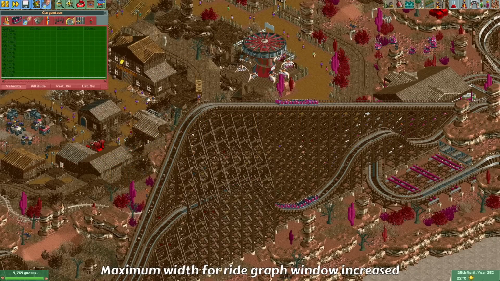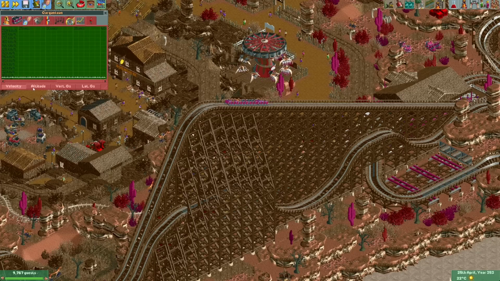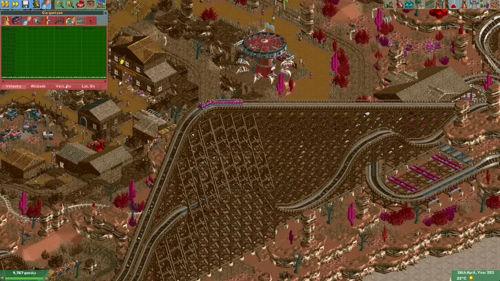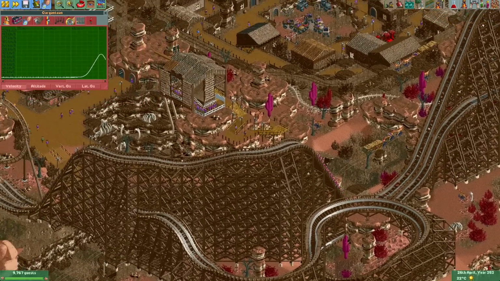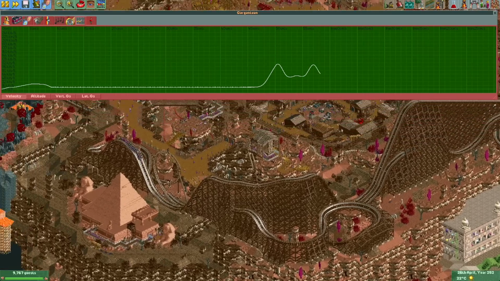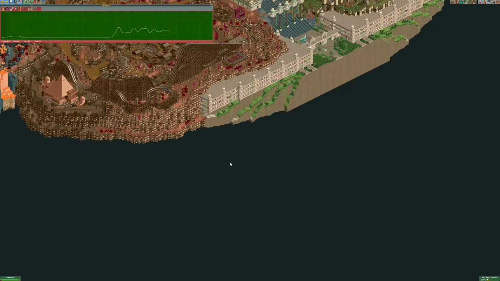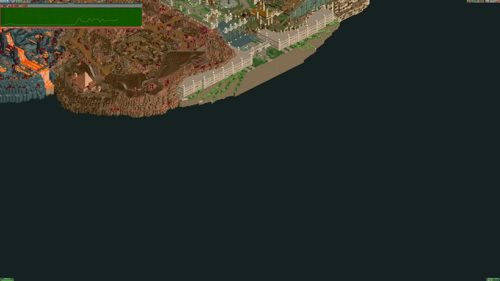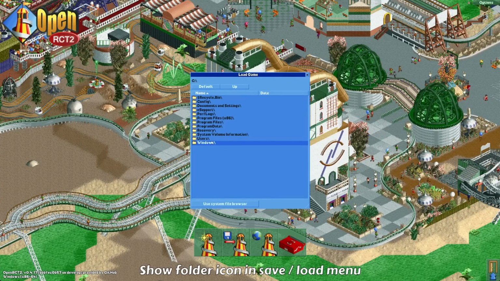Now, something which you can do in the ride window is to let the game plot a graph for you, for example of the velocity or the altitude or the g-forces. Now that's nothing new, but something which is now new is that you can actually make this window much wider if you want. Now I have this graph which extends all the way to the full width of my window. And if you really want to plot the entire ride in one graph, well, if you have a really wide window, or if we just change the scaling, you can see we can make this graph really wide if we want. Alright, next up is another nice little change to the user interface.